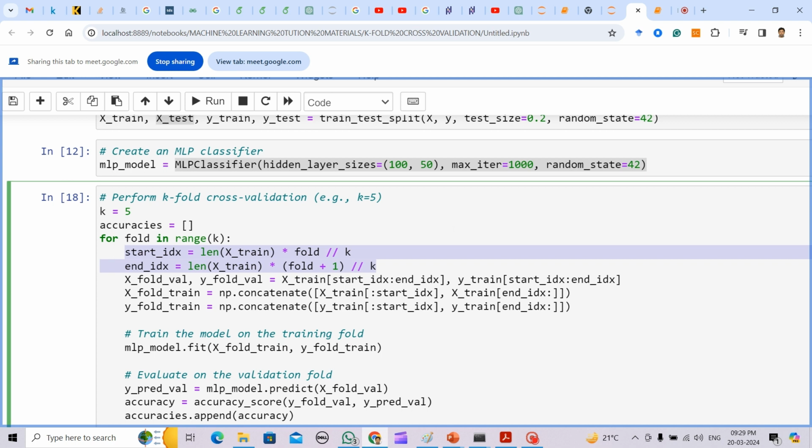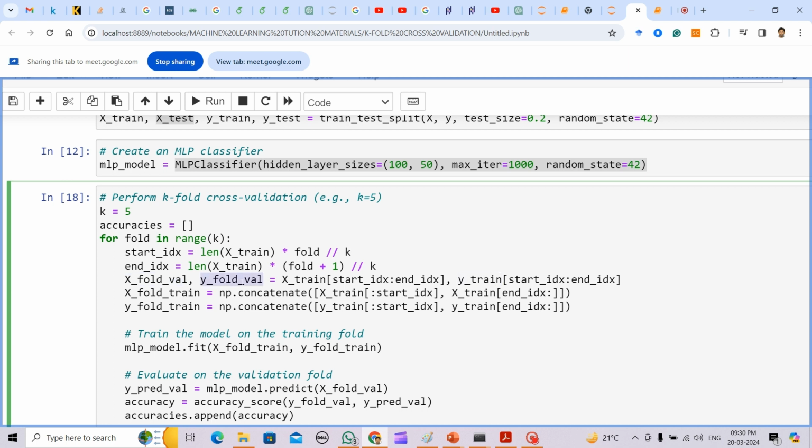The rest of the part will definitely be for training, and that is what is done here. The start index and end index have been used to get the data from the original data, that is from X train. It is giving X fold val. From Y train it is giving Y fold val.